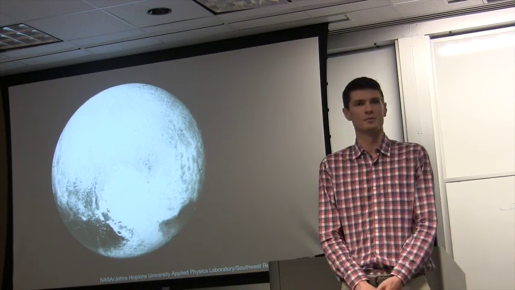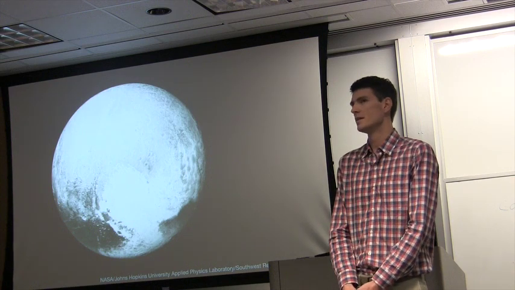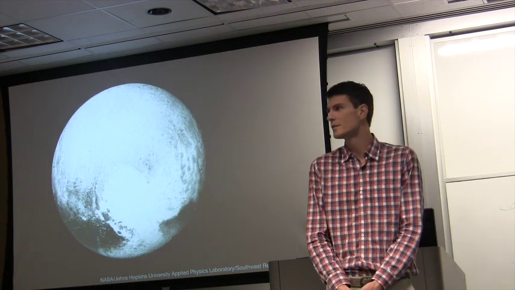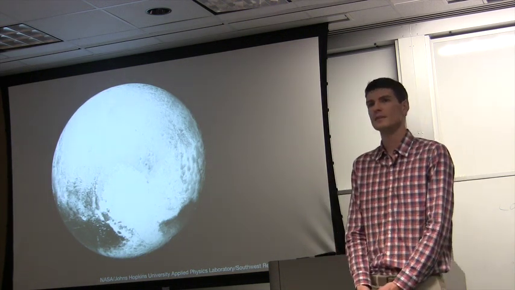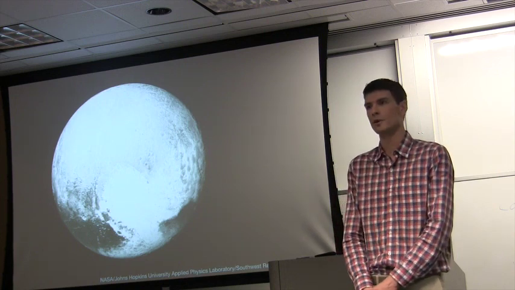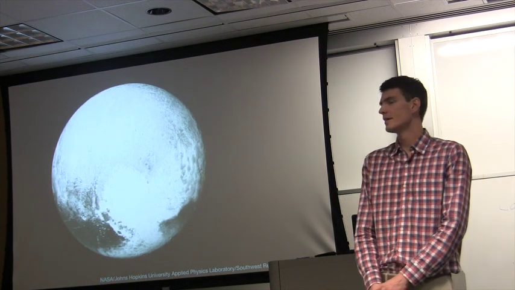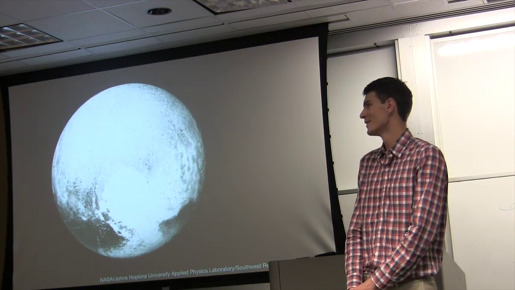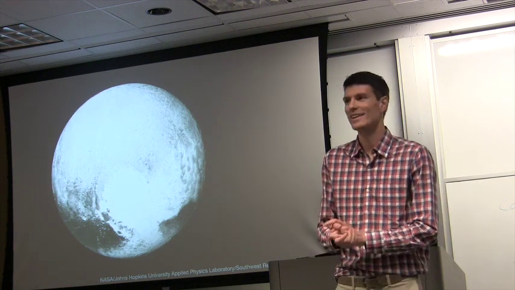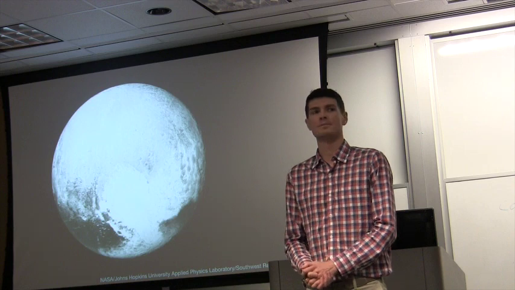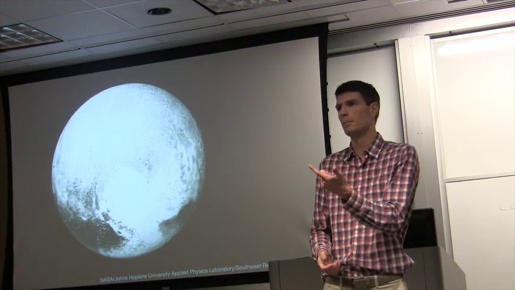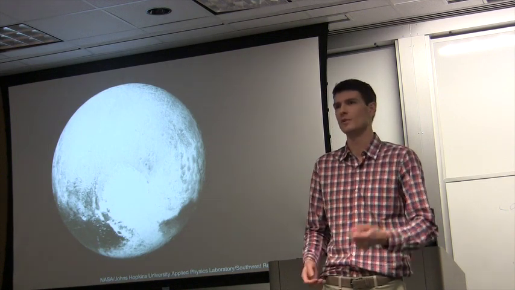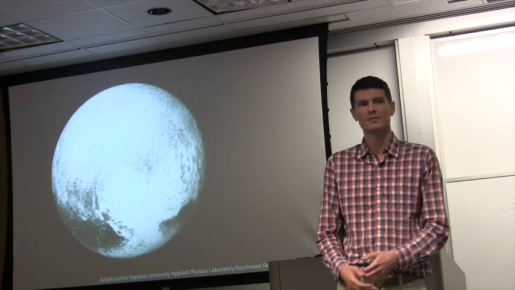But now we're back in our conundrum. Images are big. Data transmission, especially from Pluto, is not very fast. In fact, does anyone know how many bits per second we can communicate with this spacecraft from Pluto? Any guesses? 1 bit per second? Or you can do a little better than that. The answer is 1,000 bits per second, or 125 bytes per second. But you probably never even thought about bytes per second with numbers that low. Right? But 125 bytes per second.